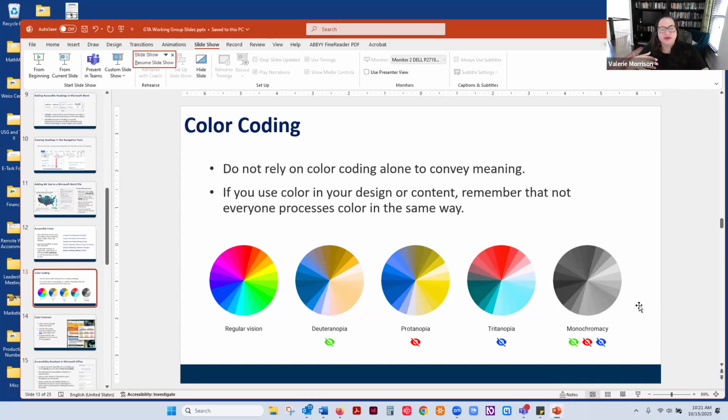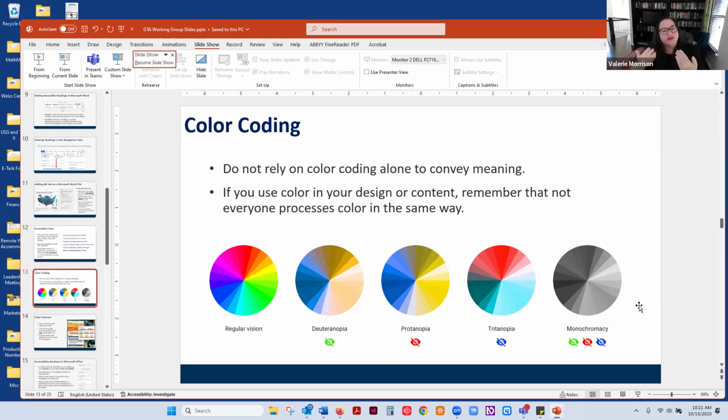Well, the first one is thought of as quote unquote regular vision, right? Without color blindness. And then the next 4, the next is deuteranopia, which is green blindness. The next is red blindness, then blue blindness. And then if you can't see green, red, or blue, you are seeing shades of white, black, and gray.